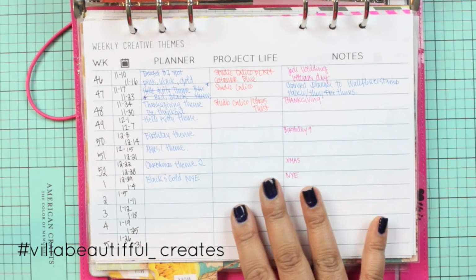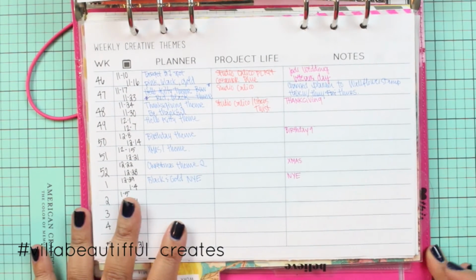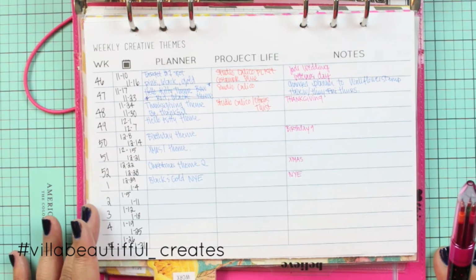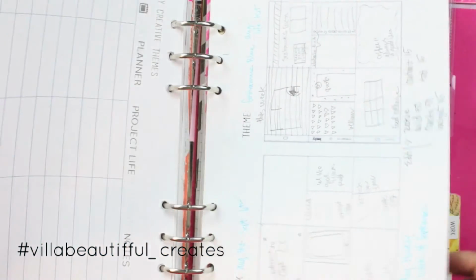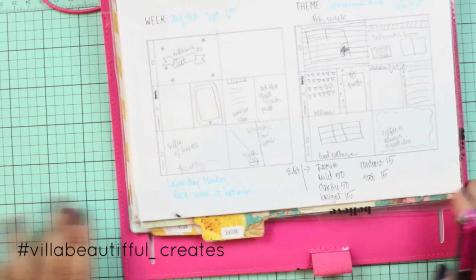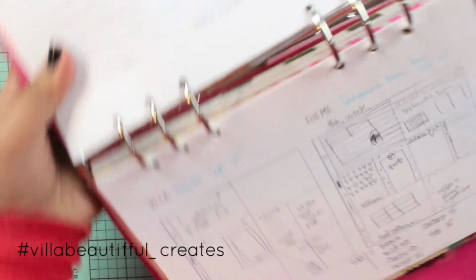And for project life, if you guys are interested about my project life layouts, please let me know. I would love to show you how I go about creating my layouts, and to show you what I have inside my project life binder. And then these are just sketches that I have for the different layouts, and maybe the different pictures that I want to add in there.